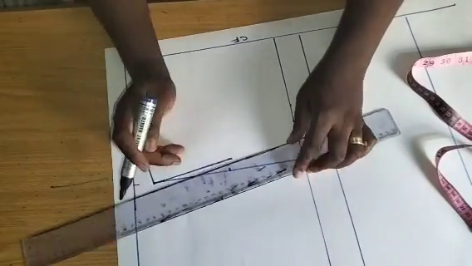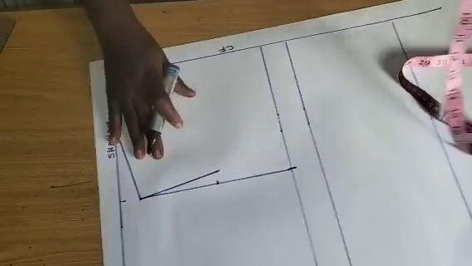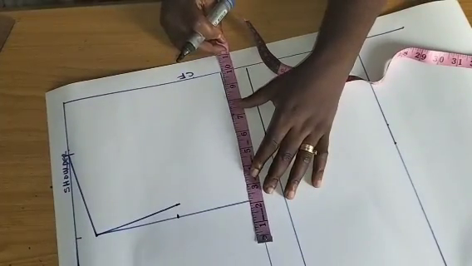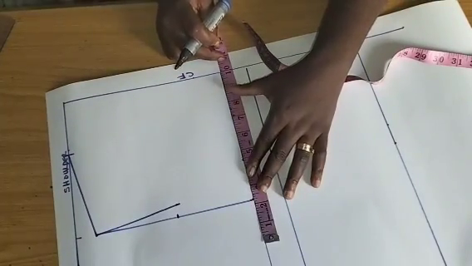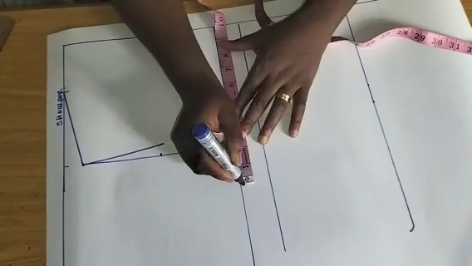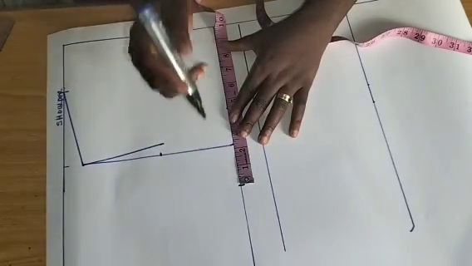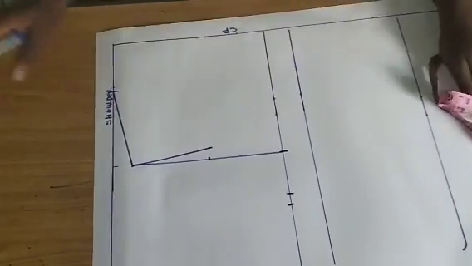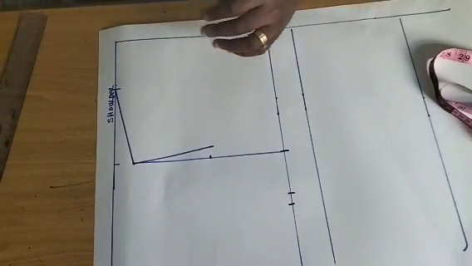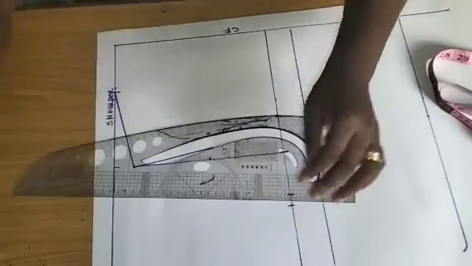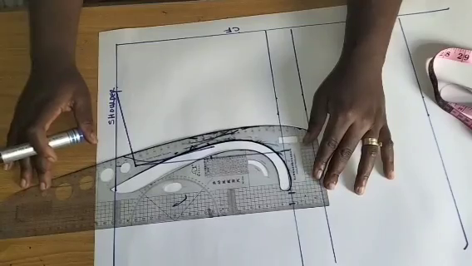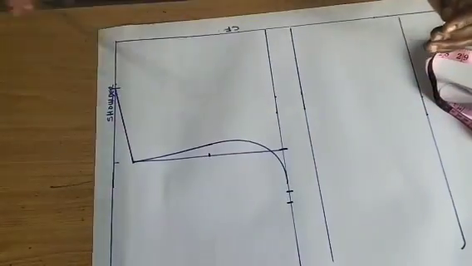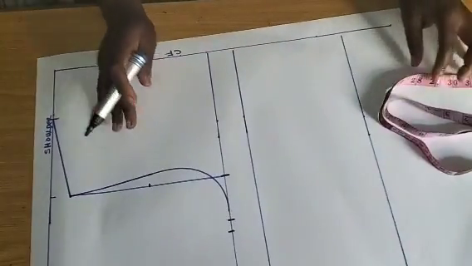Okay, so what we are making here is a halter neck flared dress. So right here, I'm going to impute my bust measurement. This is my bust measurement. Divide by 4 is 10 inches. So I just add half an inch of ease to it, so that part is not too tight on the chest line. So I just go ahead and do this. All right, so I have the dress.